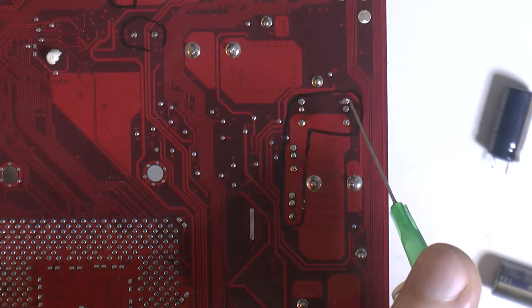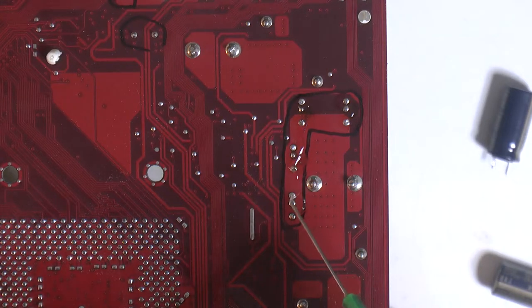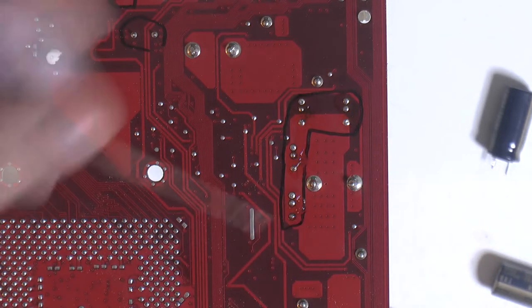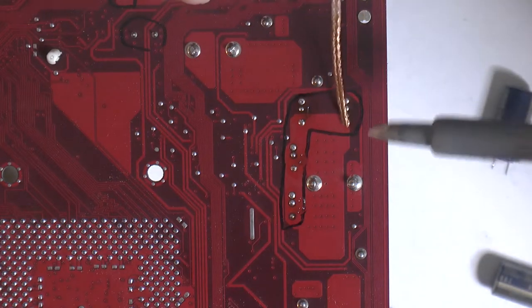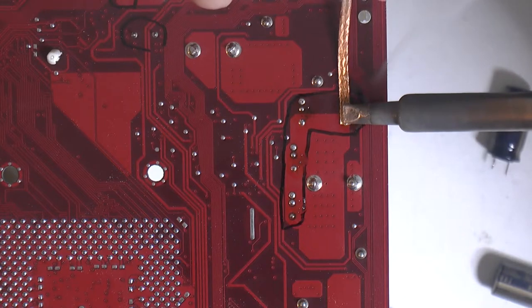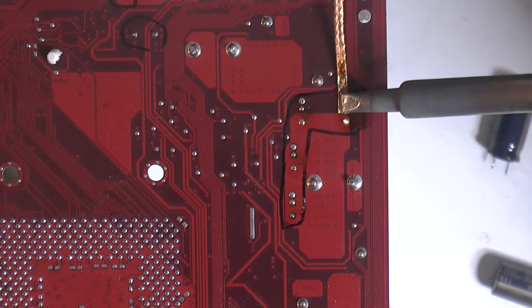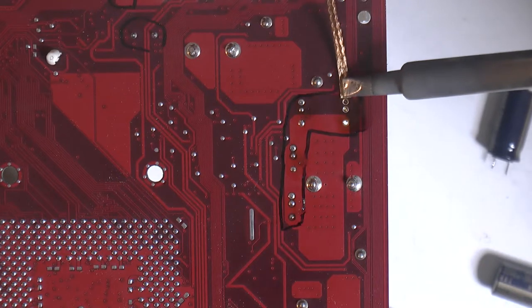So I'm adding a little bit of flux here. It's Amtech no clean flux. And then I'm using my 4.8mm tip and some solder wick here to basically suck the tin out of the holes. The tin will flow to the heat source, so the iron in this case.